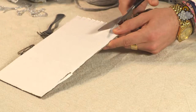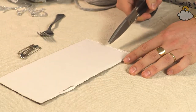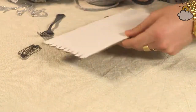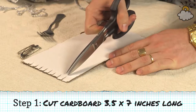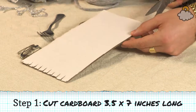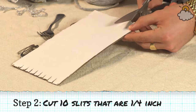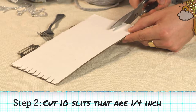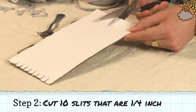Okay, so there we go. There's enough cuts. 1, 2, 3, 4, 5, 6, 7, 8. Perfect. Then I'm just going to turn and do the other side. You can see that I'm just going to follow with my eyes, straight down to the other side here and start making the same cuts, about the same spacing. If you're slightly off, totally not a big deal. Everything will be okay. The world will continue spinning somehow.